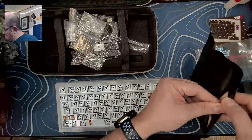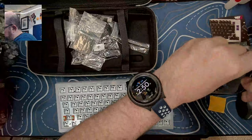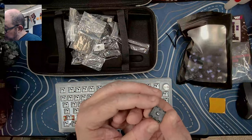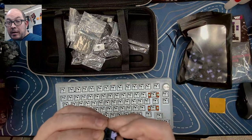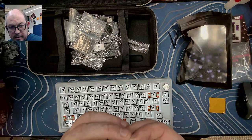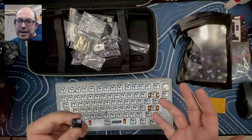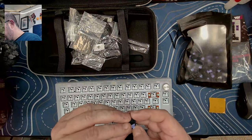So let's take a look at these switches real quick before we load them up. Like I said, I don't know much about them. They're SP Star. I guess I didn't need to do that. Some packages you need to do that first. But these aren't sealed. So we've got a tactile switch, does not have an SMD window. We have 5 pins, and it's more tactile than a brown, but it's a very light tactile. It does not have the most bottom out, and it does not appear to be long pull. Although I've read about them, I don't remember the specs offhand right now, but it seems to be a lighter spring. SP Star, I don't know who manufactures them.